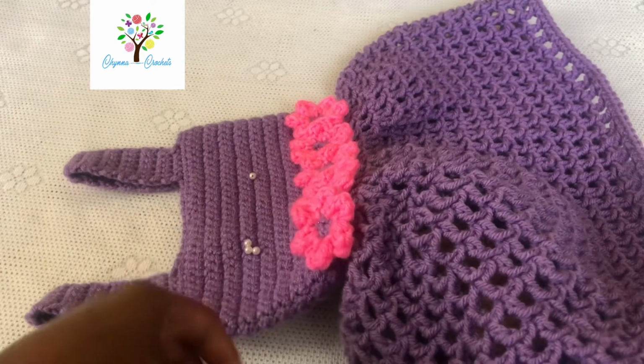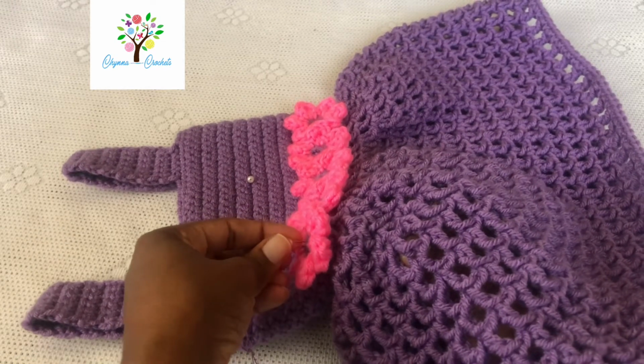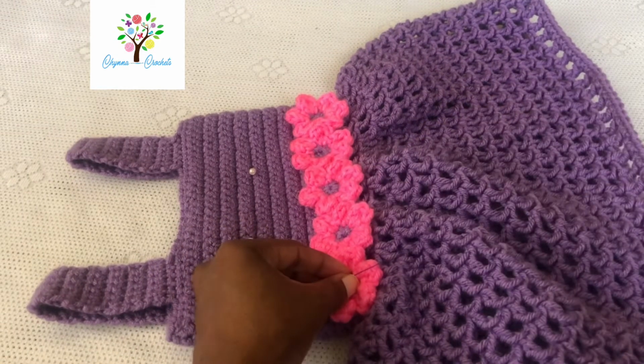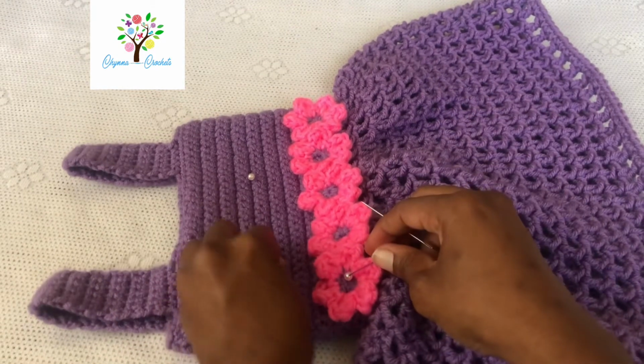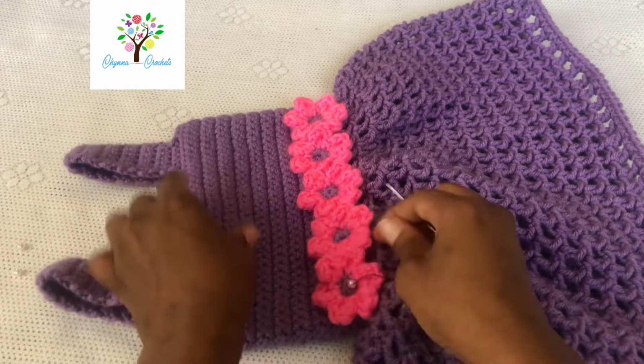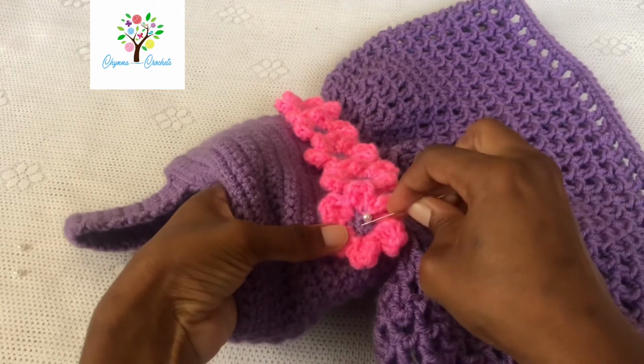So I'm just going to show you how I do the first one, and you want to sew through the bead as many times as possible to make sure that it is secure onto the dress. We don't want it to come off. So I'm going to sew those on, and then I'm going to show you guys what it looks like once completed.